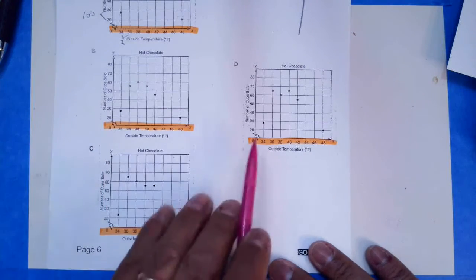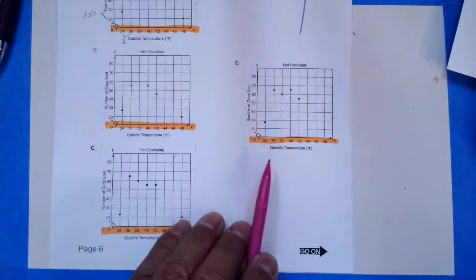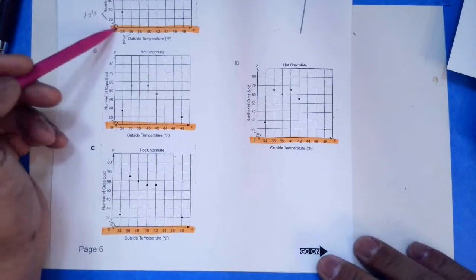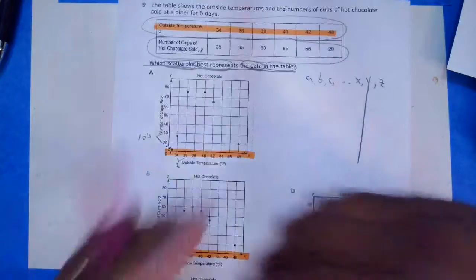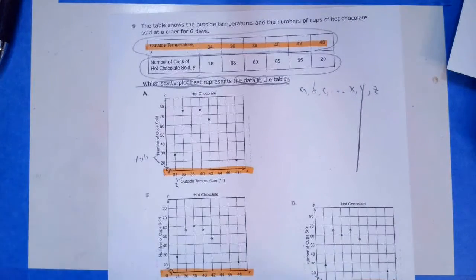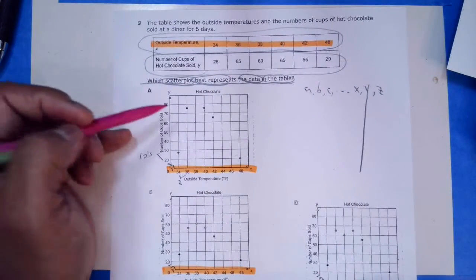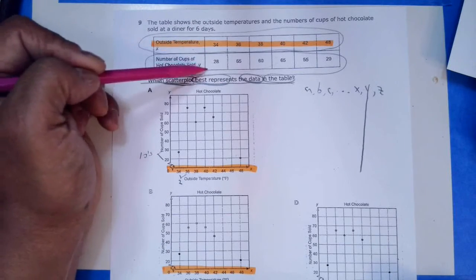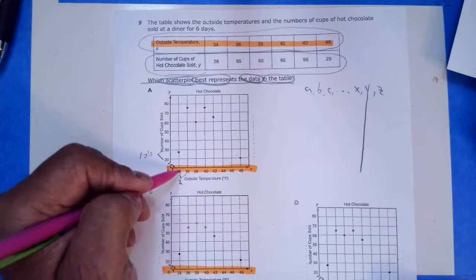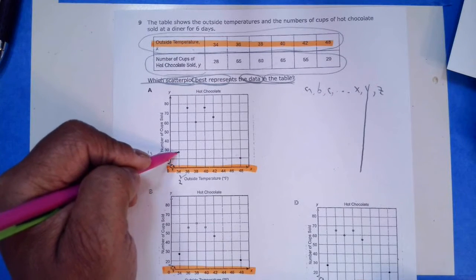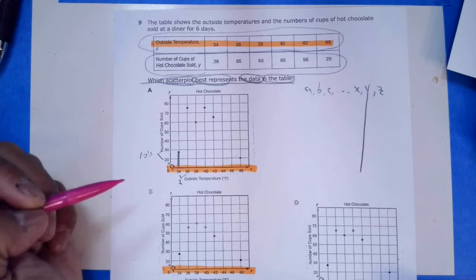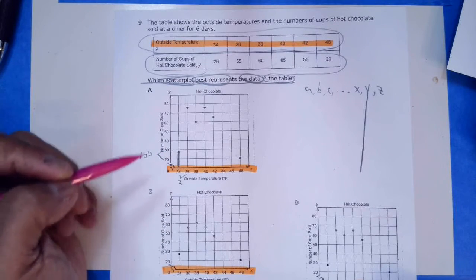Okay. This right here is a break in the graph. We'll learn that later on in middle school, about doing little breaks like that, because then the graph is going to be too big. So that's why they do that. Next, so at 34, there's going to be 28. So you go to 34, 28. Let's see, 34. That's about 28.